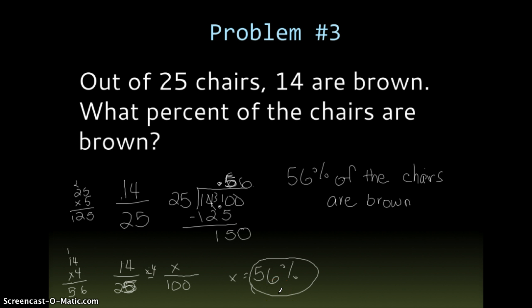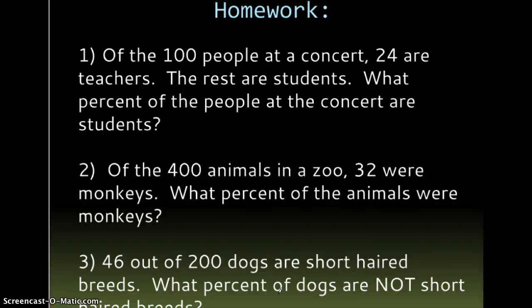Here's the homework. You have 3 homework problems. Oh, this bottom part says, since it's cut off, what percent of dogs are not short-haired breeds? Okay, so if you need to check the problems before to answer these questions, you need to re-watch any parts of the video. Please make sure you do so, and I will see you tomorrow.